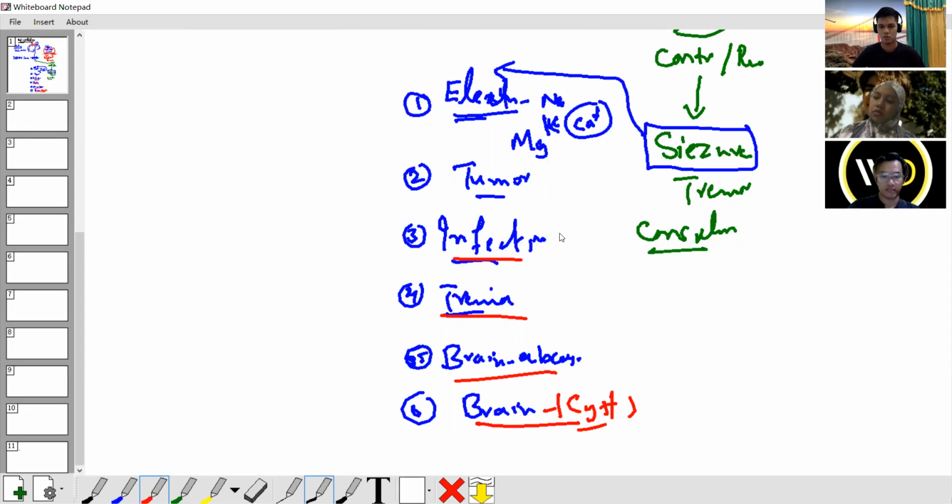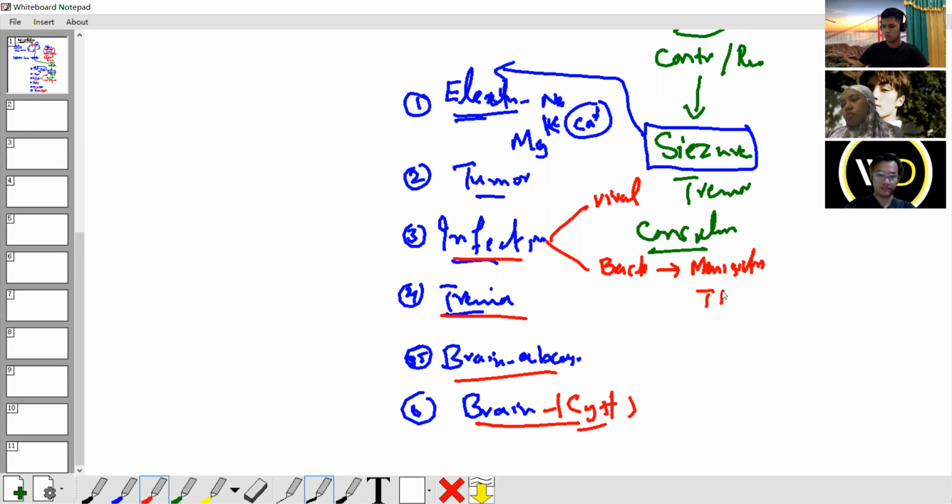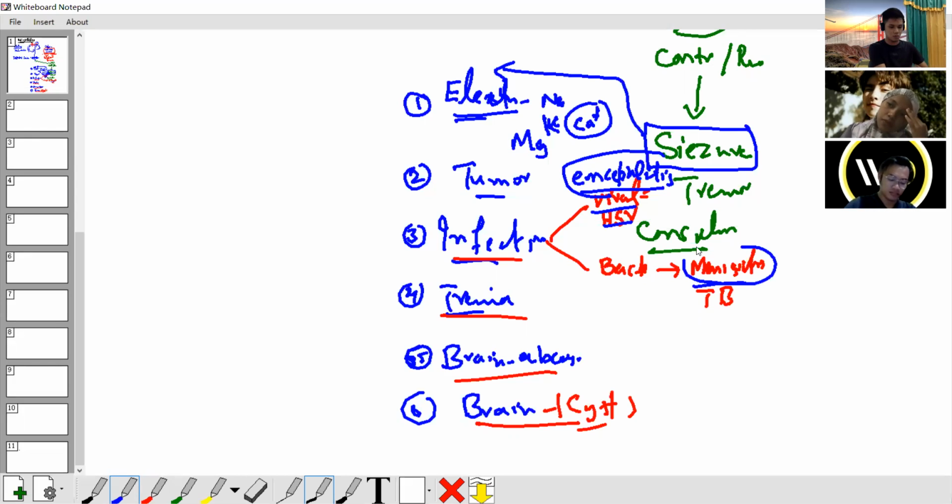Brain infection may be of two categories, viral and bacterial. Bacterial infection, especially meningitis, or it may be direct TB infection. Of viral infections, the most common cause of brain infection is herpes simplex. This virus does not cause meningitis, it causes encephalitis, mostly viral. Meningitis most commonly is caused by bacteria, but can also be viral or fungal. Encephalitis is a brain tissue infection. Meningitis is a brain covering infection.